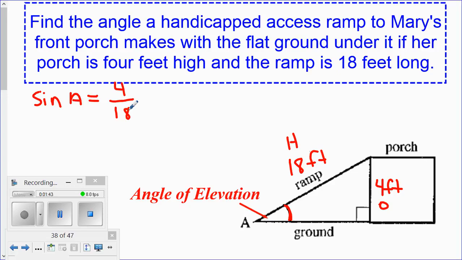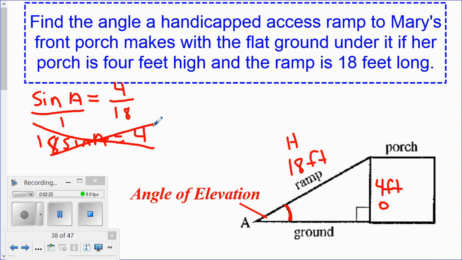So if I try to solve this using the technique we did before with putting that over 1 and cross multiplying, well, I'm going to get 18 times the sine of A is equal to 4. Well, if I'm trying to solve that for A, I might say, well, I could divide both sides by 18, but if I do that, then I'm just back to where I started. So I'm kind of stuck here. So this approach actually isn't going to work. Making a proportion and cross multiplying isn't going to work when what we're solving for is the angle measure, which is what we're doing here. So I'm not going to use that approach.